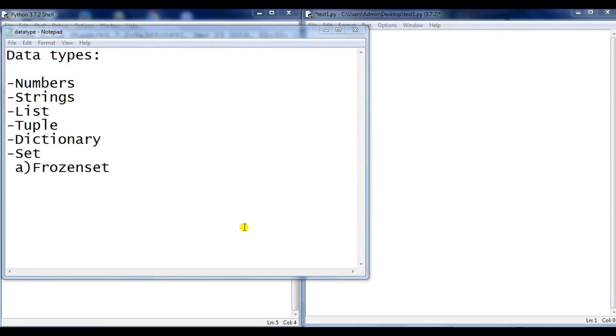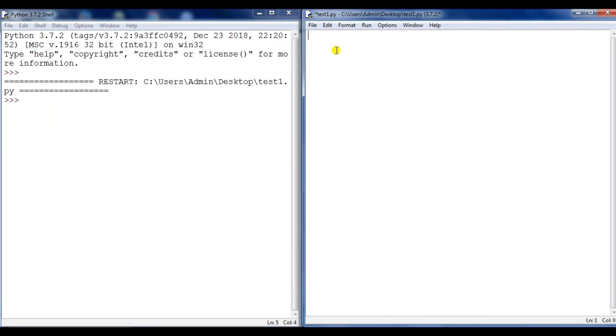And in the previous tutorial we discussed the very first data type, that is numbers, and in this tutorial we talk about strings. As we know, a string is a bunch of characters, and I will show you how you can create a string in Python. To create a string in Python, let's say a equals to "Hello". There are two ways of creating a string in Python. This is the first way, and there is one more way, that is 'Hello Python'. So either you can use double quotes or you can use single quotes to create a string.